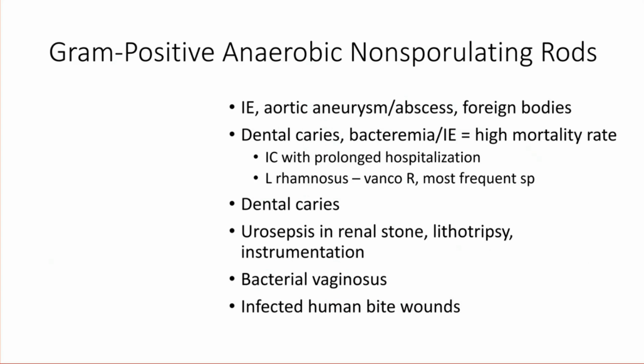Okay. What is your gram-positive rod that can cause infective endocarditis, aortic aneurysm, abscess, and also in foreign bodies? Gram-positive rod, anaerobic. I guess it could, if you look at it under Gram stain. It has a new name. That's because I put the old name there. What's the new name? Bacteroides. Yes, thank you, right?